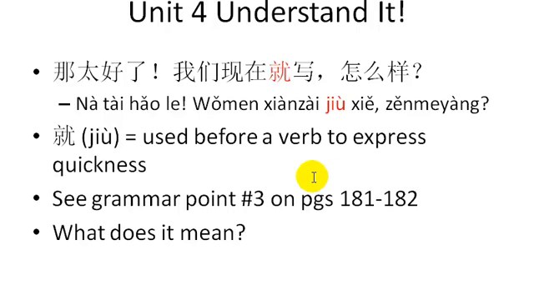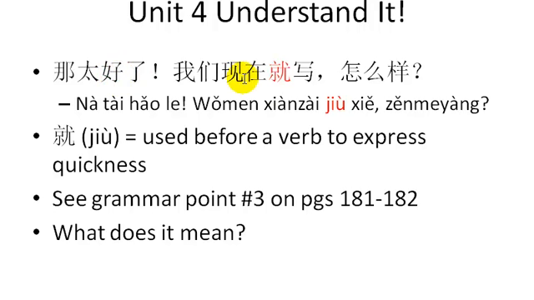Alright. Next, Leo comes back and says, 那太好了. 我们现在就写，怎么样? Okay. Now first, before we take a look at this 就, notice here's the 太 and then adjective, and then 了, 太好了. You've seen that before. We just saw it with 太慢了, too slow. In this case, it's a good thing. Usually you're saying too slow, too fast, too hot, too cold. You're complaining. But here's the exception. 太好了 is you're saying, wow, it's too great. Isn't that really great?